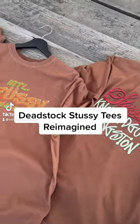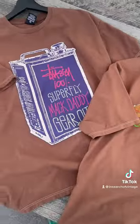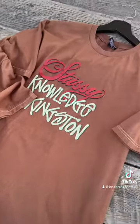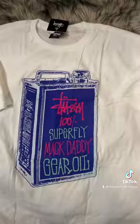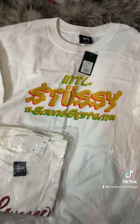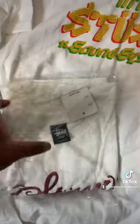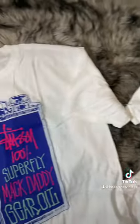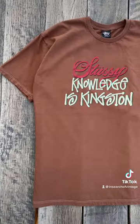What's good guys, it's Chris. This is deadstock reimagined — that's what I like to call it. I originally purchased these t-shirts at Thriftcon this past weekend. They were white, all brand new with tags. They're pretty modern; I believe they may be early 2000s or mid 2000s 2Cs based off the tag.